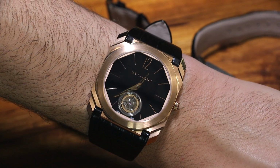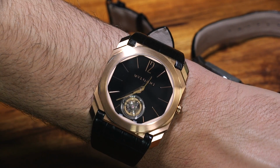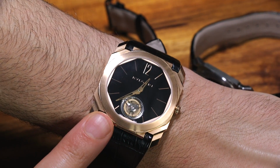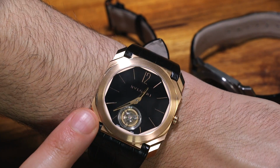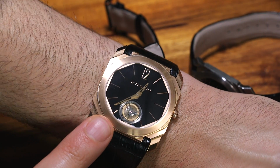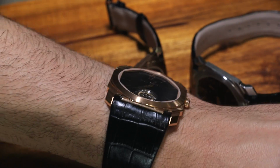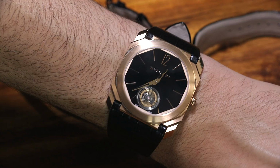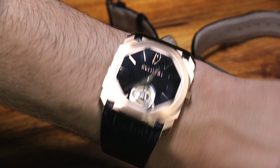So there's the Octo Finissimo tourbillon on the wrist, looking lovely. One of the issues is there's a glossy dial with glossy, very thin hour markers, as well as hands, and so in certain lights, the hands can kind of blur away. But the good news is the tourbillon doesn't blur away, and you can always see the tourbillon.